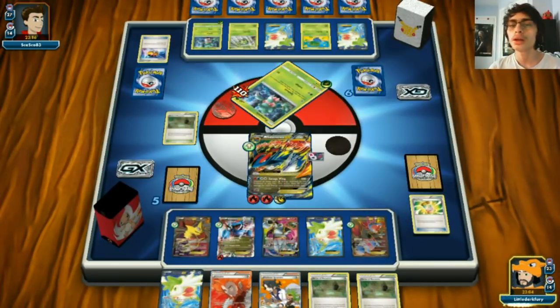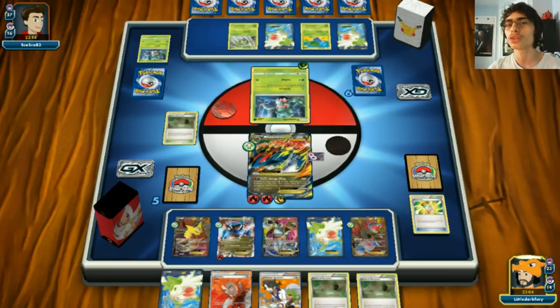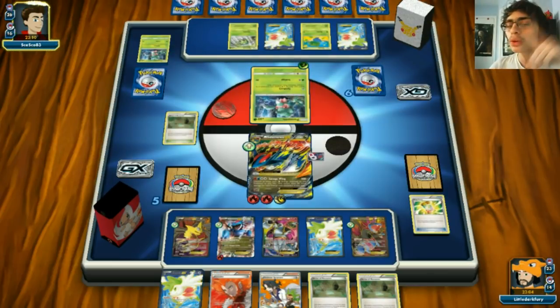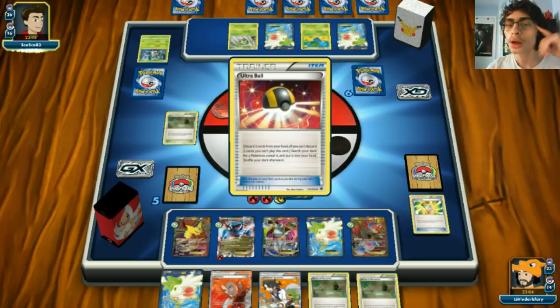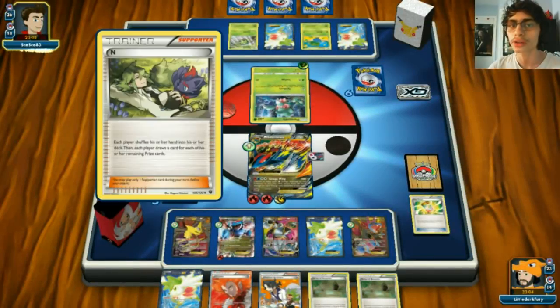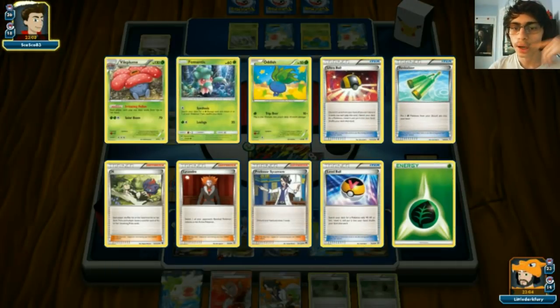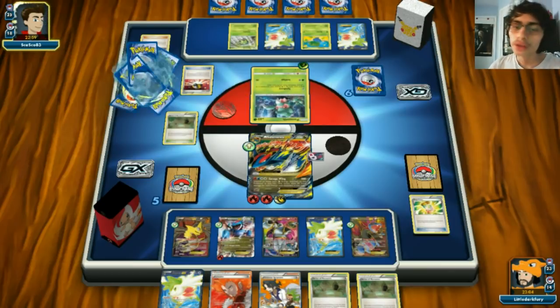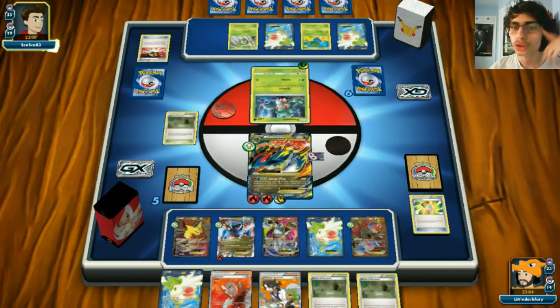Lysandre. All right. Maybe we could Lysandre and Savage Wing the Vileplume and get rid of the item lock. I might actually do that. All I have to do is discard one Fire Energy, which I can afford to do. Next turn, we can Sycamore and then just Savage Wing and take out Lurantis GX if he gets one into play. I'm just hoping he doesn't get Vileplume down this turn, because if he does, we're going to be out of Salamence Spirit Links, which could be a bit of a problem, so hopefully we can get one.